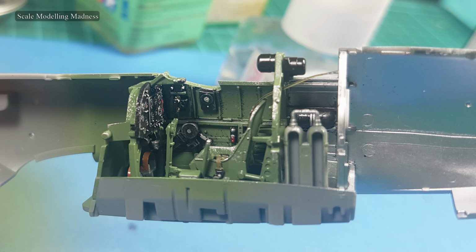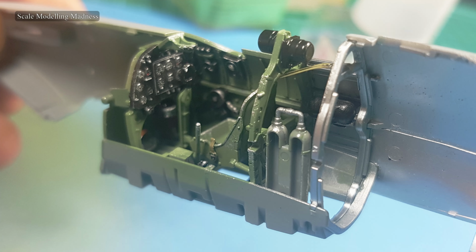Right then, fellow model makers, I must say the kit has a very nice out-of-box cockpit. Very well detailed and fun to put together.